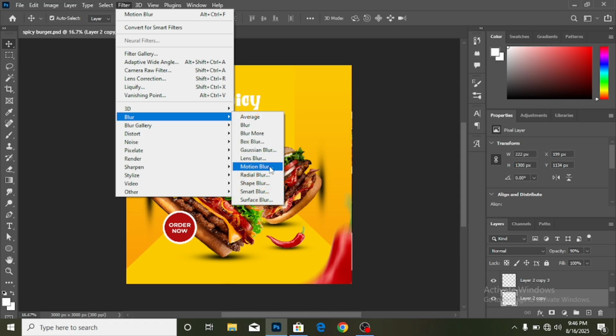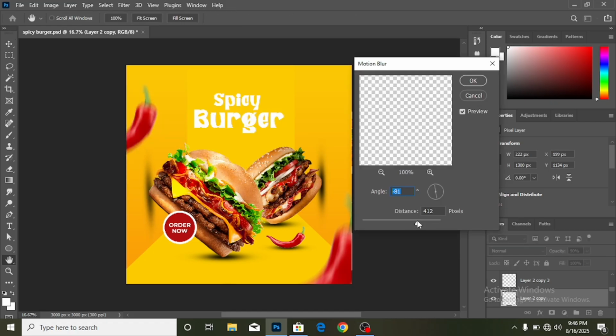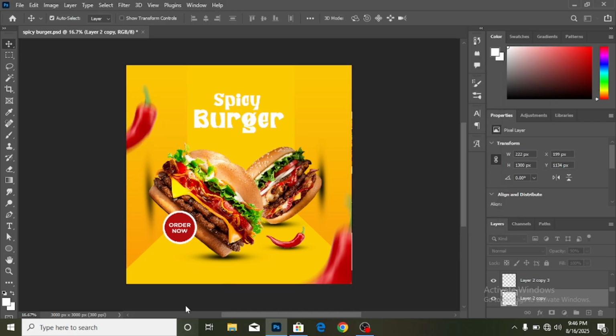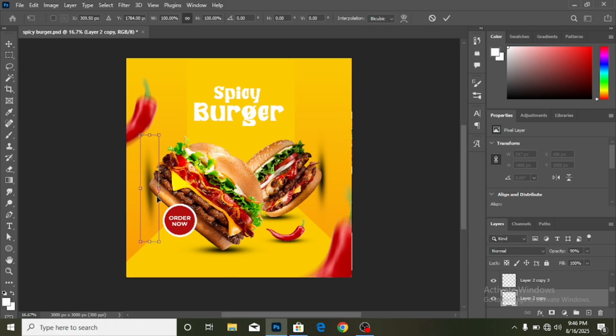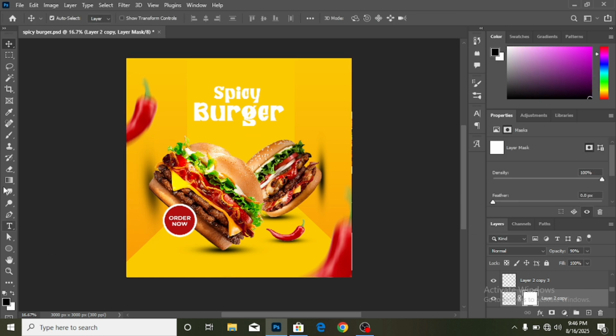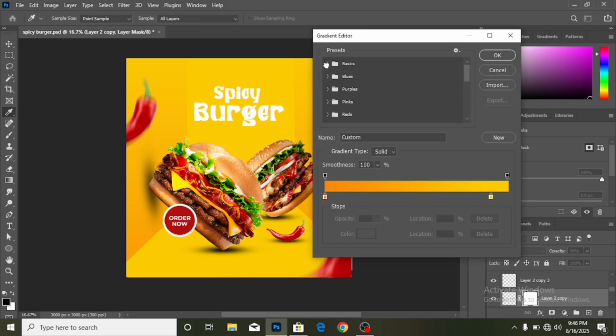I'm going to head over to motion blur. I'm doing this now on my shadows. I'm going to increase the size, and I'm going to create a mask next to it. I'm going to head over to gradient and make sure it's set to basic, black and white.